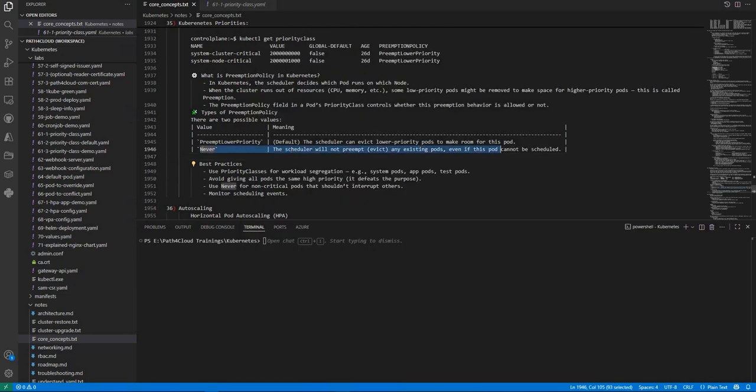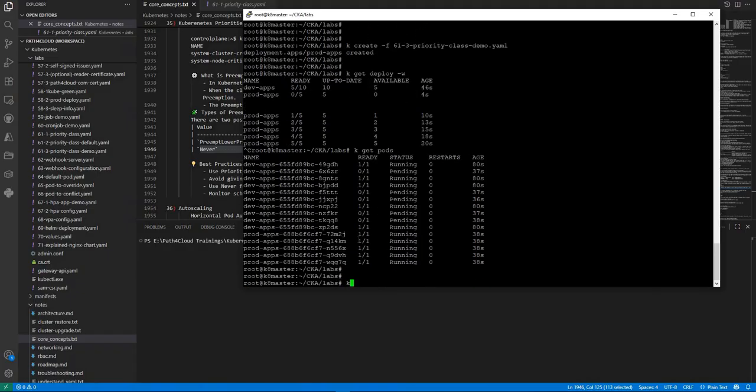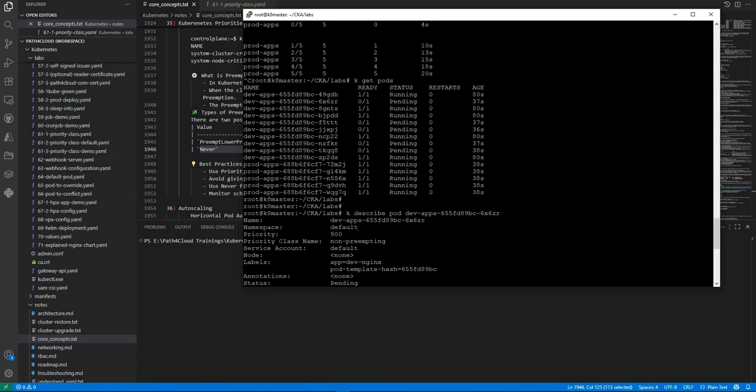So this never we have set, and the default one, let's see. k get pods, and if I just say describe pod, let's see this one. It is saying one insufficient CPU because it was assigned to this, and it is coming with the non-preempting policy.